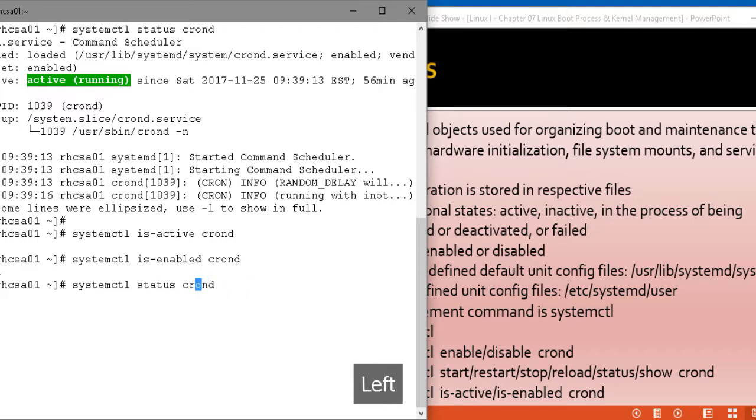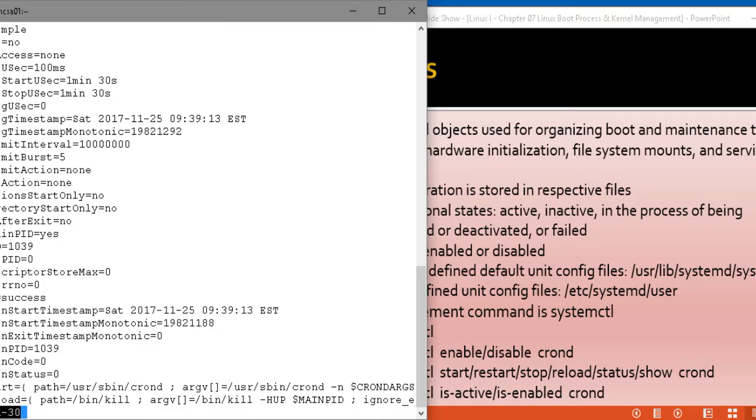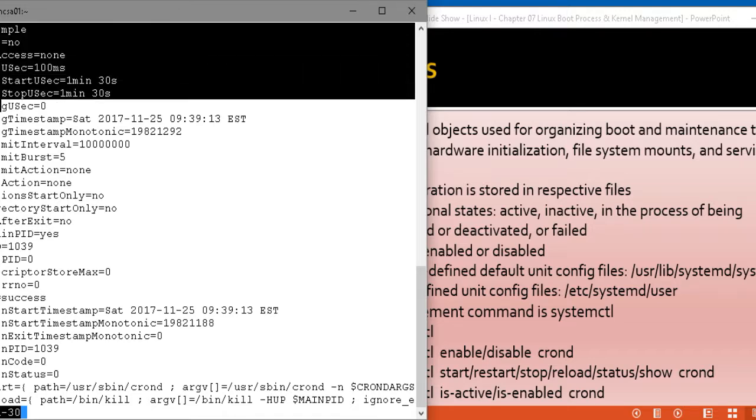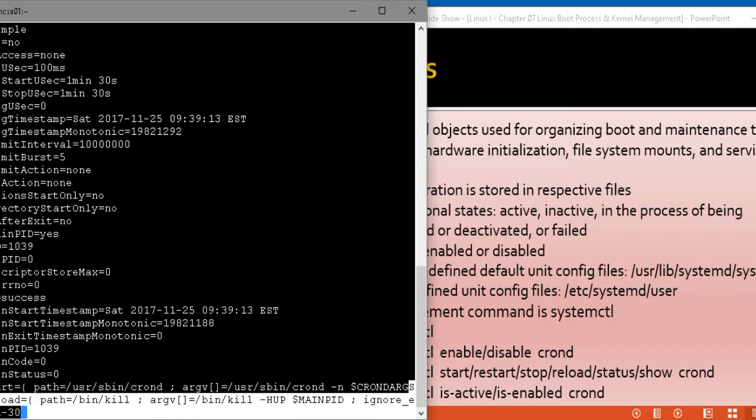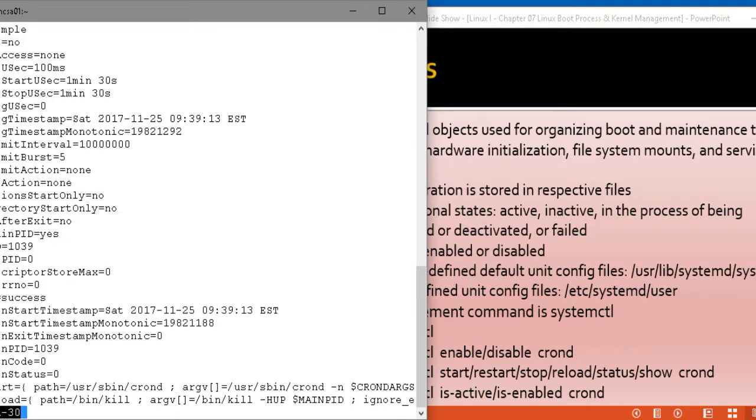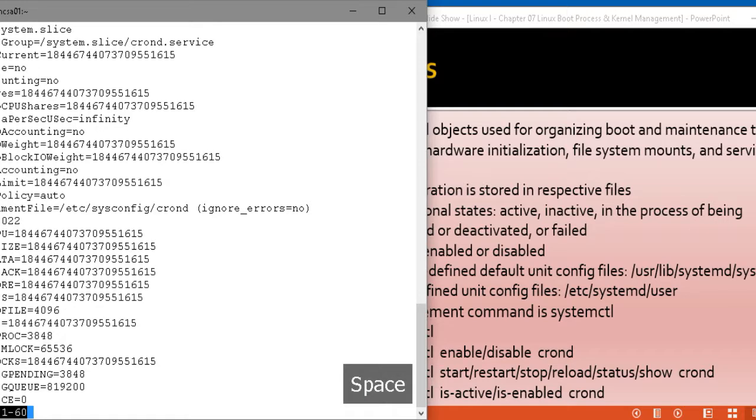We can also use another subcommand called show. Systemctl show and the name of the service. It provides you all the parameters that affect the execution of this service. Restart, no, notify, and all of those parameters.